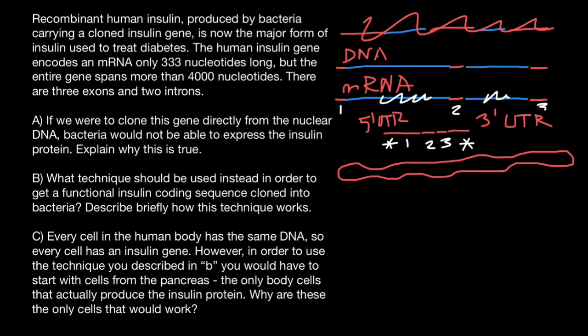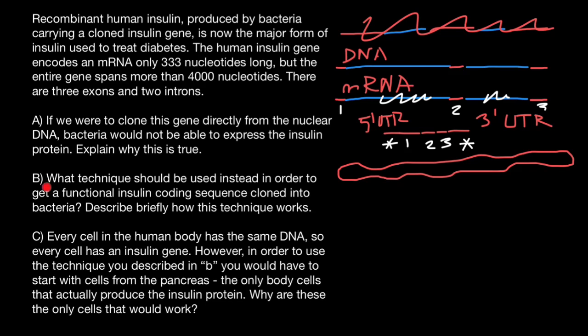As you see, 4,000 nucleotides stand for about 1,333 amino acids. But actually, this protein consists of about 111 amino acids. As you know, one trinucleotide codes for one amino acid. So 111 amino acids is the length of this protein. So we just cannot take a gene and insert it in the bacterial genome because it's not going to be expressed correctly and the correct protein is not going to be made. So this is the answer to the first question.